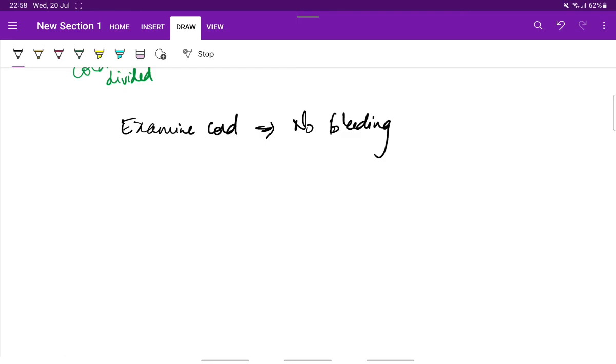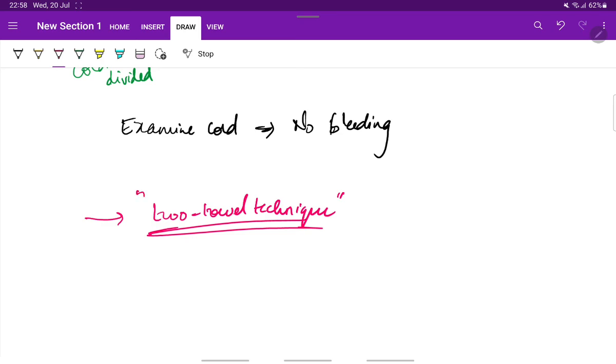So, as soon as the baby is born, the baby should again be cleaned, especially the eyes; the lids should be wiped clean, and the baby is wiped with a dry pre-warmed towel. And then the first towel is discarded, and the baby is covered with another dry pre-warmed towel. So, this is called the two towel technique. We use two towels for cleaning and for covering the baby.